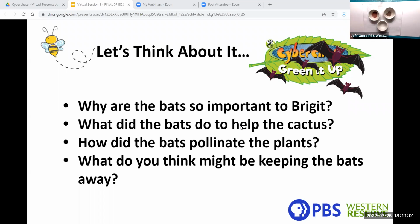So now I'm going to be a pollinator. I'm going to have this empty cup over here. Meanwhile, I've got another cup that has a wet paper towel. And just like that bat was, I'm going to take my toothpick that you see right here, and I'm going to wet that toothpick. What I want to do is try to collect as much pollen as I can and put it into my bin right here. I'm going to keep trying to collect pollen, and I'm going to get this toothpick wet again. And I'm going to try to collect some more pollen here.